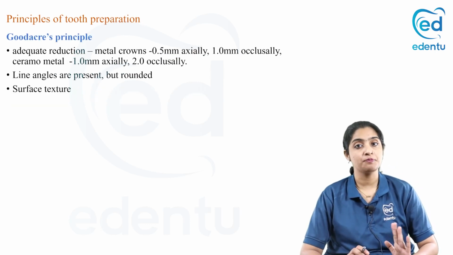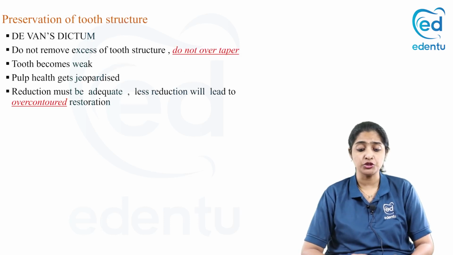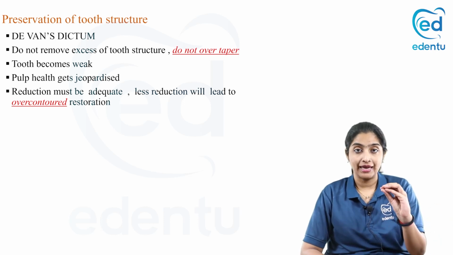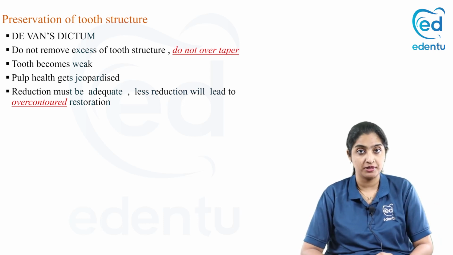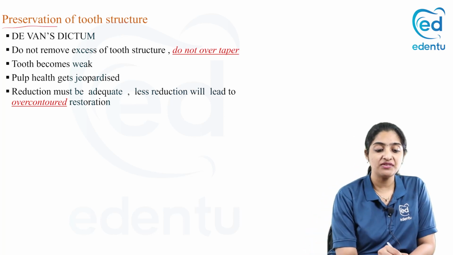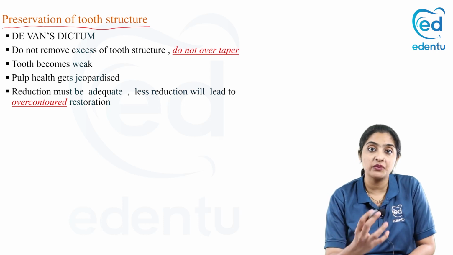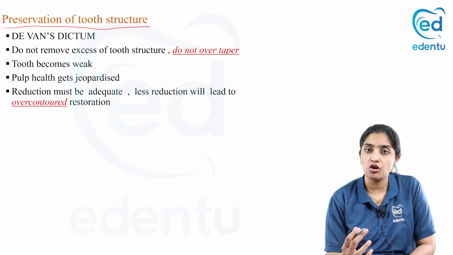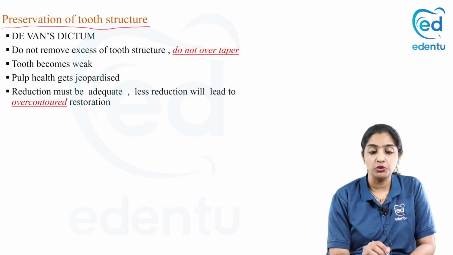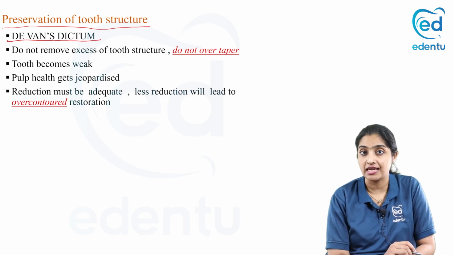These were the Goodacre's principles which were stated. Now let's come to discuss each of the headings under Shillingburg's principles of tooth preparation. So in that, the first one was preservation of tooth structure. Whenever we mention preservation in prosthesis or in dentistry in general, the first statement that we make is the Devan's dictum.